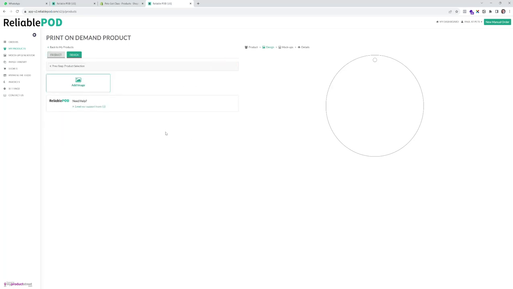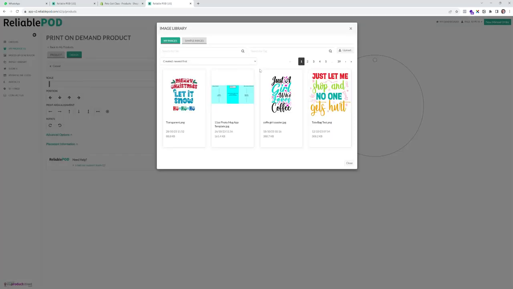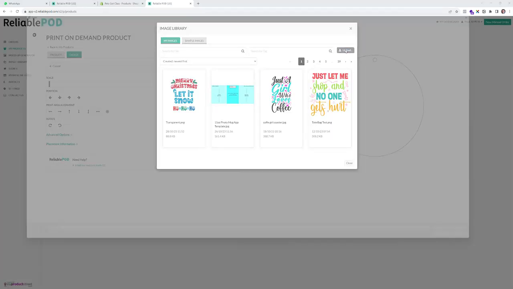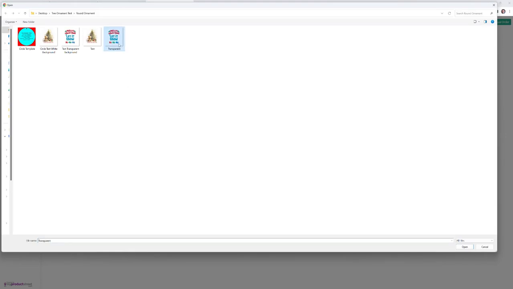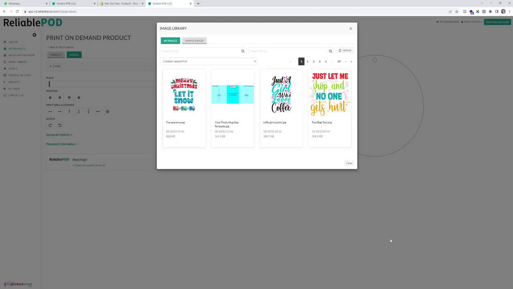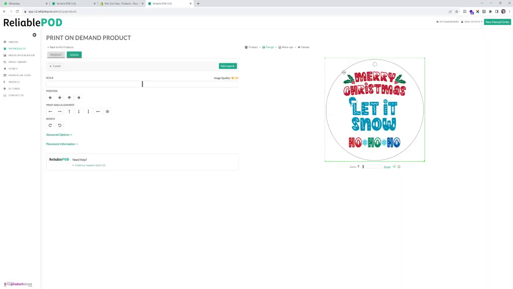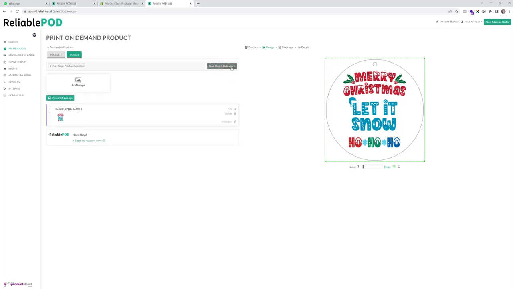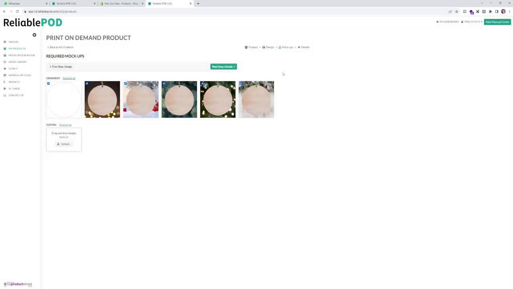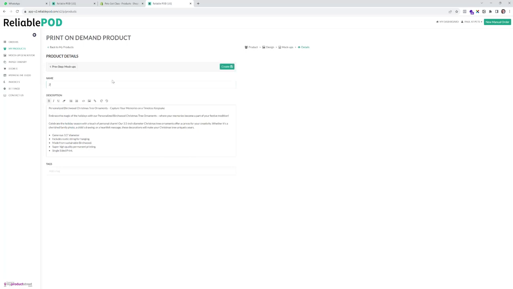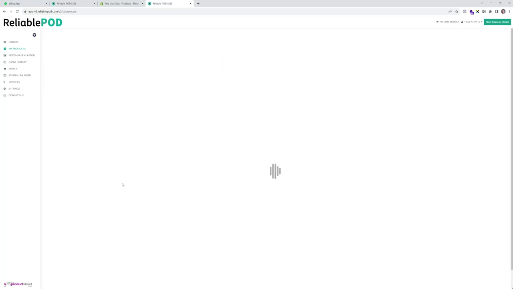Click on start design, click on add image. I'm going to upload the image, which I believe is this one with the transparent background. Again, because I've used a template, that's placed it where it needs to go, but if you did need to resize and move it, you can do that with the handles here. So I'm going to click add layer, then go to mockups, confirm, again turn this one off, and I'm going to call this 2 test. I'm going to create that.